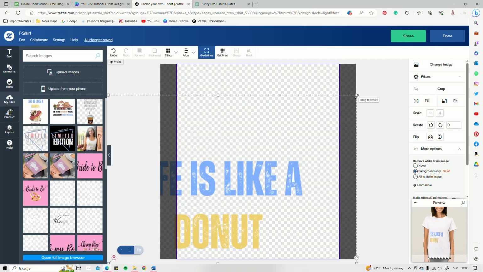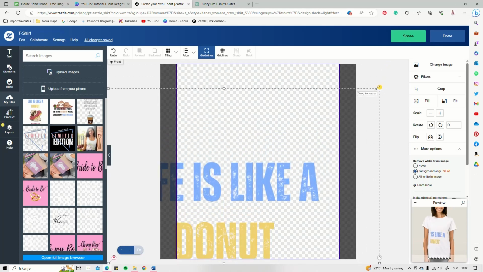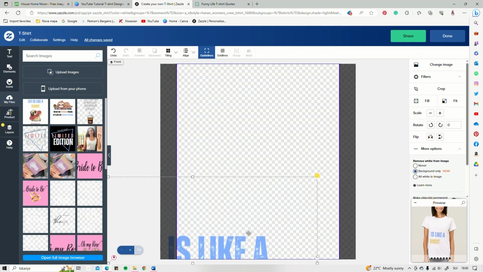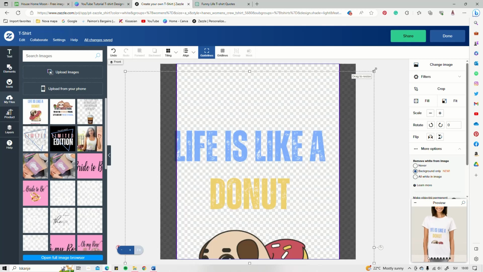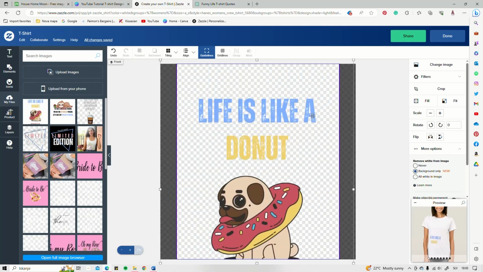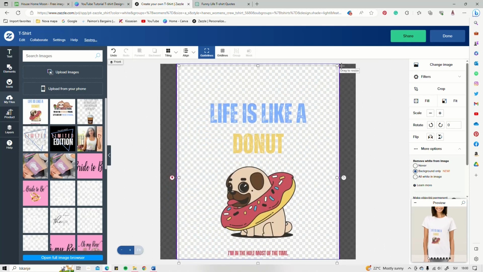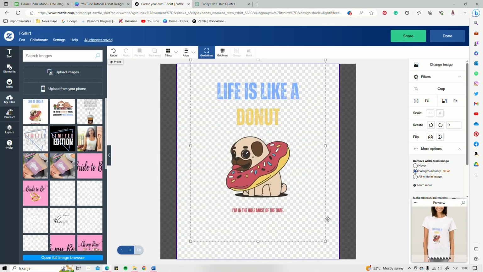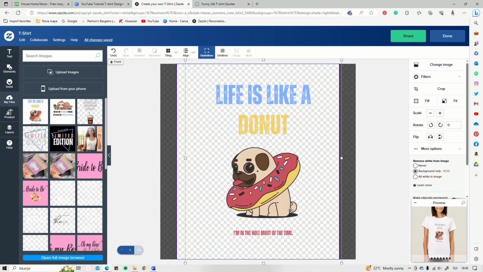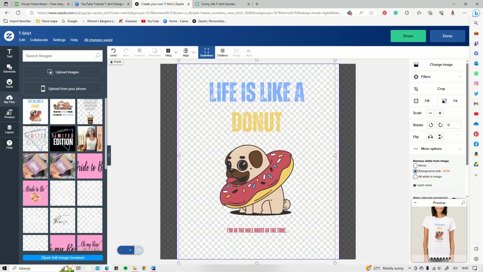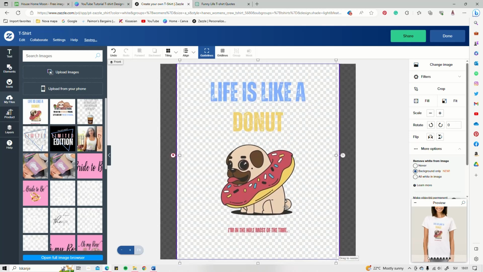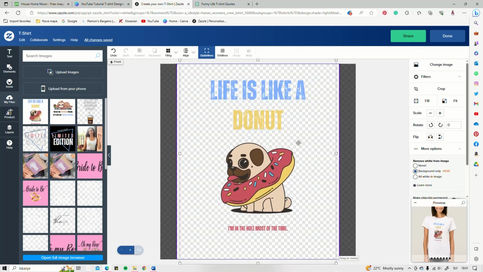Zazzle actually has some sort of a safety precaution, which means if you get this yellow mark, it means your image is too big. It's gonna be pixelated and it's not even gonna allow you to print it with that set. So you need to make it smaller when you hit the yellow triangle like this. Also with that yellow triangle, it means your image is too small. Make it bigger if you want to make it for a certain type of product that requires bigger images. But for a t-shirt, it's A4, it's okay.